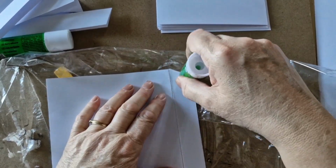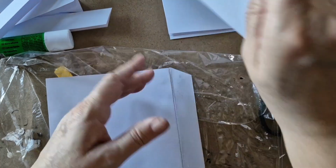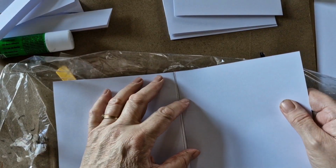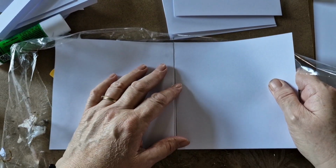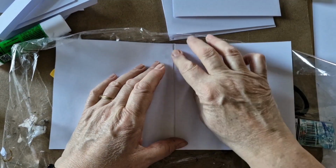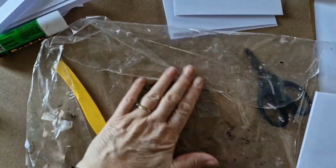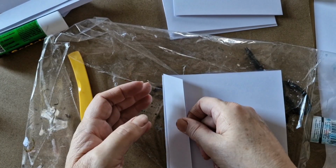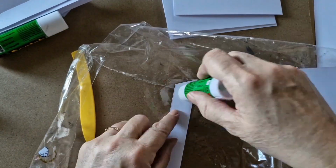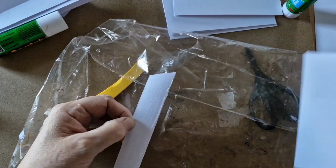So now I'm going to glue this first page. I'll show you how I do the first page. I could do them all like this, I suppose. So there's a line in the middle where the fold is. I'm making it equal lengths from that left and right piece. The fold line is directly in the middle. You can see it quite clearly, even me with my bad eyes. Right, so I'm going to glue now down here.